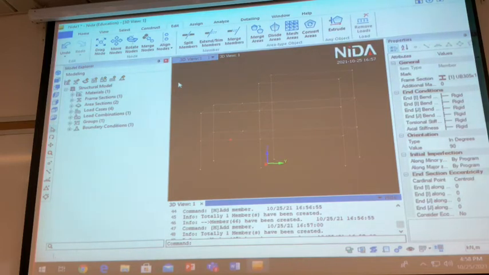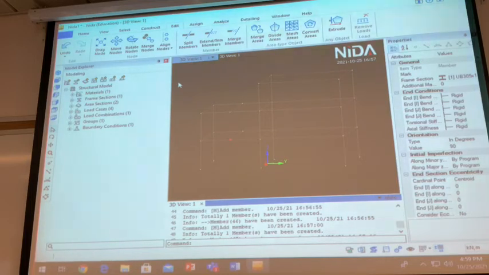So I need to rotate the global axis until the global axis aligns with the element. You can see it this way, and then you should turn this way. So when I turn this way, then this X axis aligns with the beam direction, okay, the span. So it's bending about this side. Then this should be the major axis.